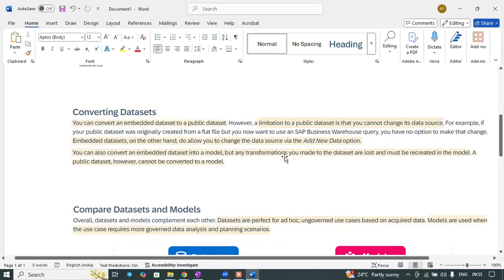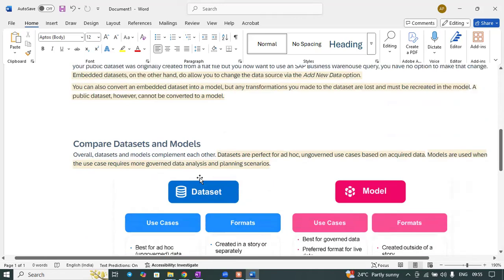So whatever transformations you did in the data set, when you convert to a model, they will be lost. You have to recreate them in a model. A public data set, however, cannot be converted into a model. We don't have this option, you have seen, right? Only for an embedded data set do we have options to convert it to a public data set or a model. For a public data set, we don't have this.